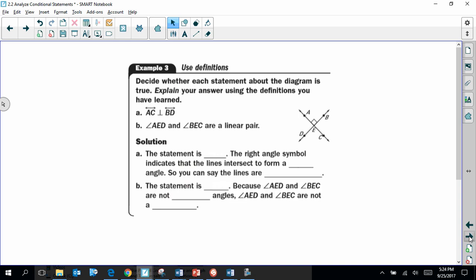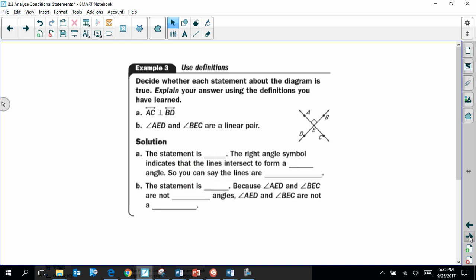Now, to be fair, I don't really consider this to be straightforward, because we're just kind of using the definition of what these things are, but it's also going to be based off of a basic geometry principle that I use in class a lot that says you can't simply say something is or is not something because of the way it looks. You can't say two lines are perpendicular because they look like they're perpendicular. There must be something that justifies you saying that, meaning that I can show that I have angles that are 90 degrees in measurement, or that I've been given something in a figure that shows that I have a right angle, or I'm told something is a square, or something is already perpendicular. We have to be given some kind of information. We can't make any assumptions about anything.